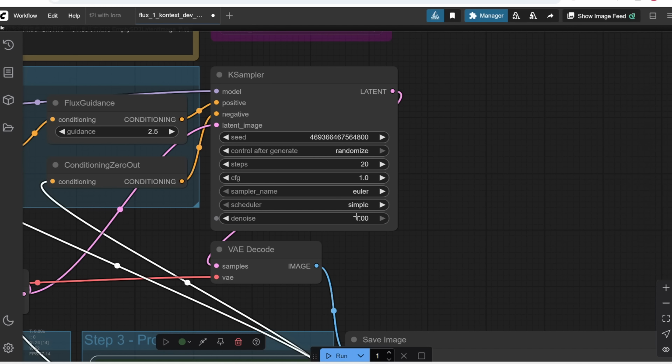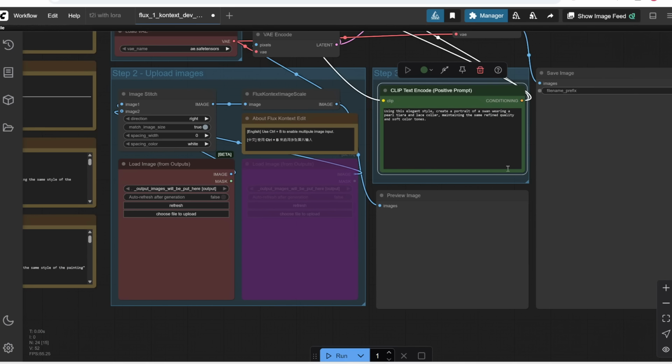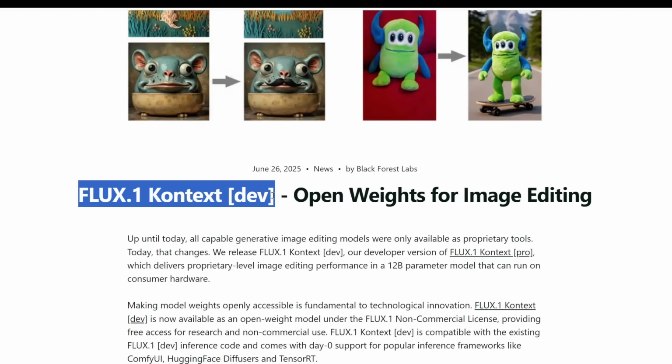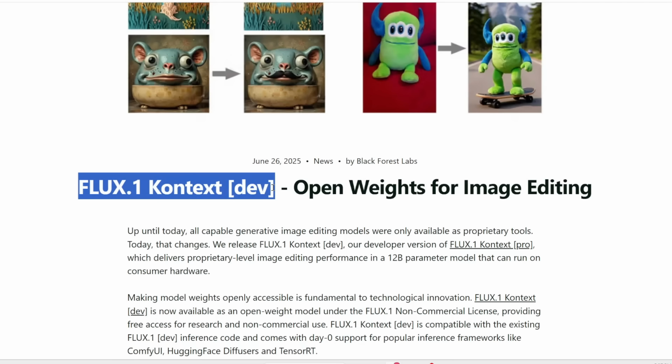And then the rest of the settings, I just leave it at the default. And that's pretty much it. That's how you can get this workflow up and running on your computer. And that sums up my review and installation tutorial of Flux Kontext Dev. This is hands down the best free and open source image editor you can use right now. Definitely try this out. I think you'll be very impressed by its capabilities.